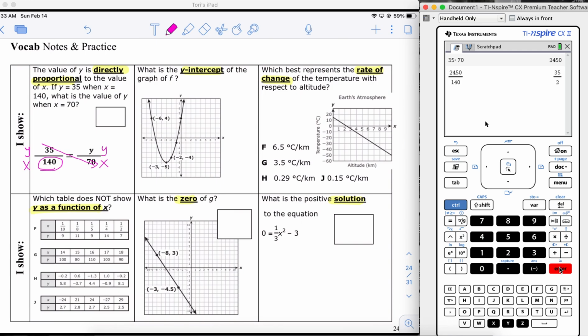Enter. Now, this is technically a bubble question, so you would not be able to use a fraction. Remember that to get a decimal, we would have to do a control enter, and I'll show you that right now. So control enter. Ooh, I lied. Let's undo that. I would probably need to type that one in one more time. So 35 divided by 2, then I could do control enter. There you go. You want to make sure it doesn't change your problem. It was trying to divide by 140 again. All right, so my final answer would be 17.5.